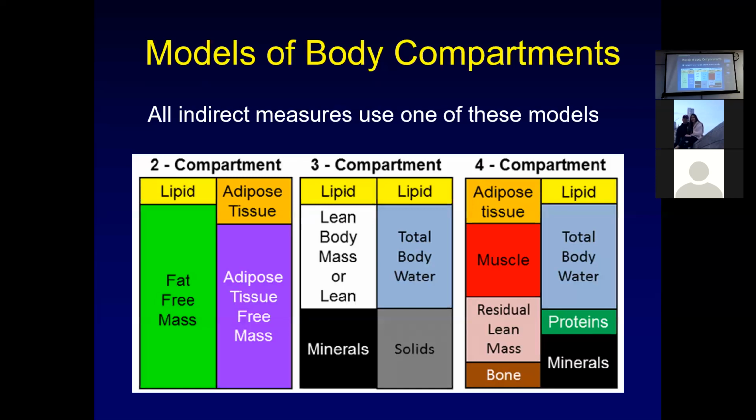So you would drink this heavy water, then we would collect your urine over the course of, say, a 10-day period. You would see how much of the deuterium would appear, or how quickly it would appear in your urine. And from all of that, we could calculate your total body water through some fancy calculations. We don't do that very much anymore. Okay? DEXA is going to be pretty good. Okay.